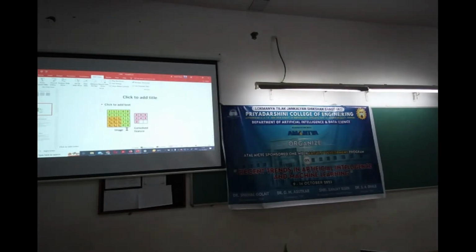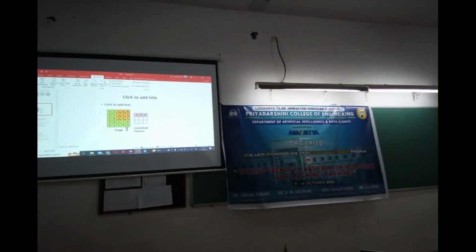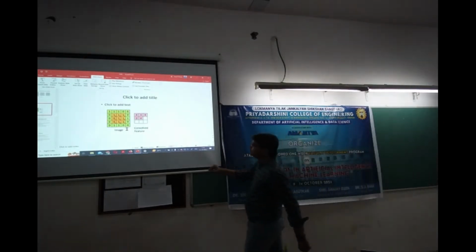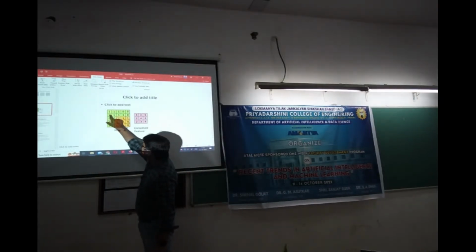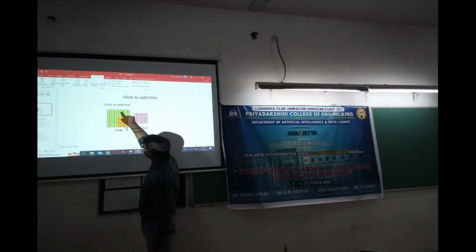In this example, the input shape is 5 cross 5 and the filter shape is 3 cross 3. What is the stride over here? The stride is 1 because it is shifted by one position. If the stride were 2, then this would be the first region of consideration, then it is shifted by 2 positions and comes here.